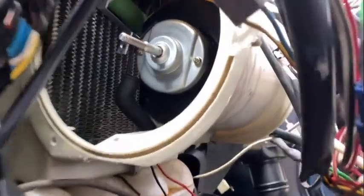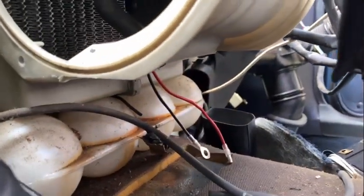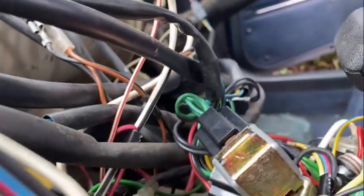Quick little update. I've gotten the new motor in its spot. As you can see, it's in there. I only have one screw in. I need to put the other two top and bottom ones in right now. And then the wires, they currently aren't plugged in either. But the red one goes to somewhere in this harness.